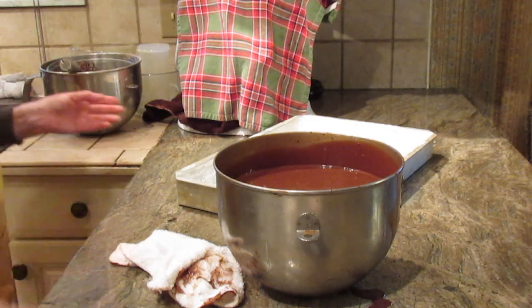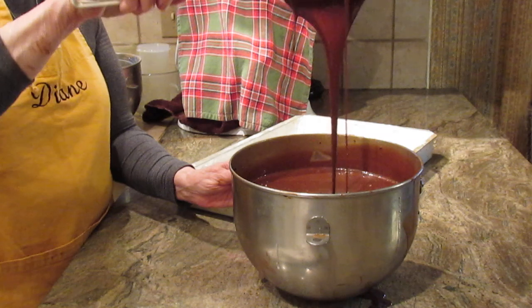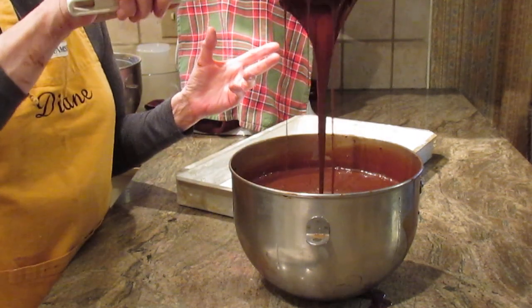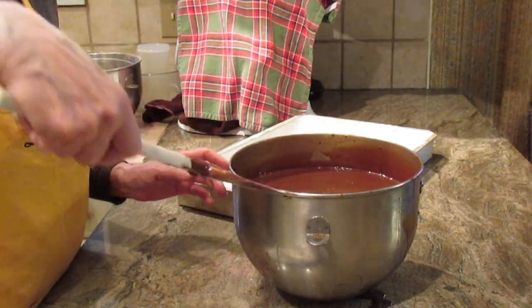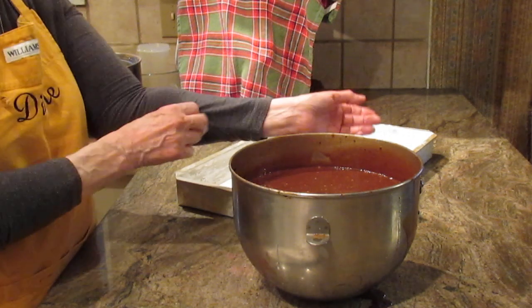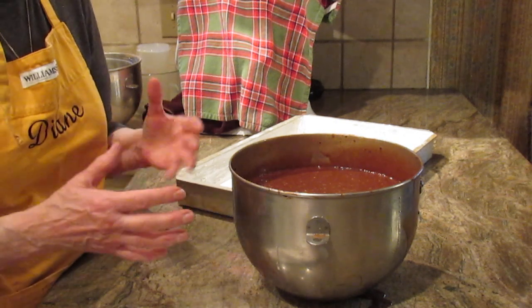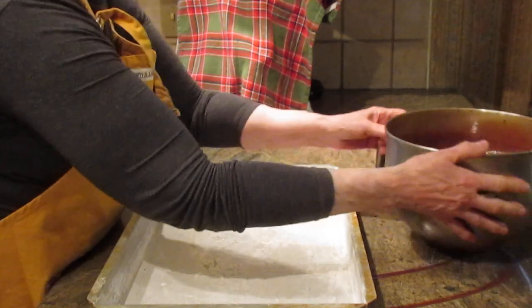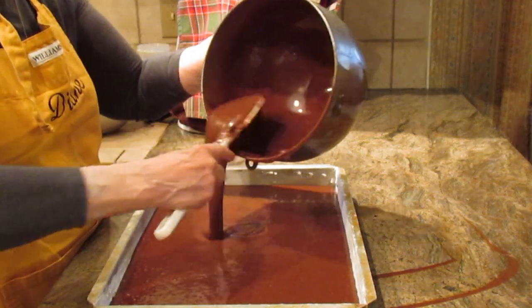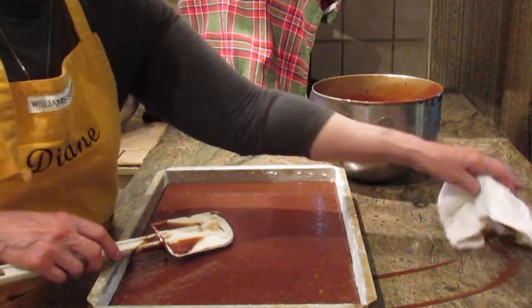The batter is quite thin — don't panic and think you did something wrong or didn't put in enough flour. You didn't do anything wrong at all. I had a little spillage, so I might be okay, but this recipe can sometimes be a little too much for the pan. I sometimes take anywhere from a half a cup to three quarters of a cup out of the batter — you'll have to judge it when you're pouring it into your pan. If it looks like there's just a little too much batter, take out that half a cup. You can even remove it once it's in the pan using a small measuring cup without touching the bottom, then use that extra batter to bake a couple of cupcakes.